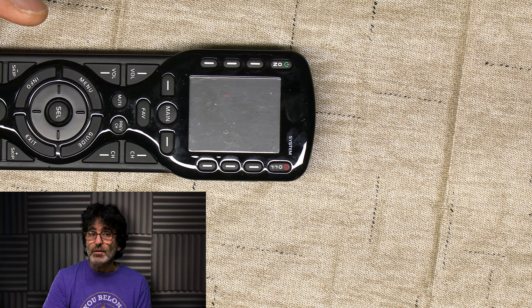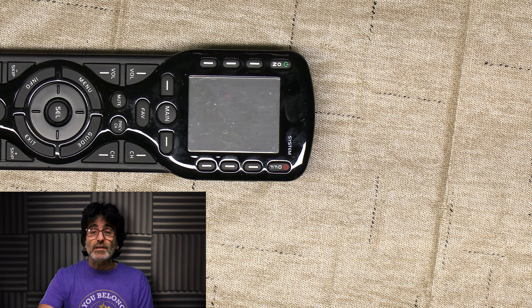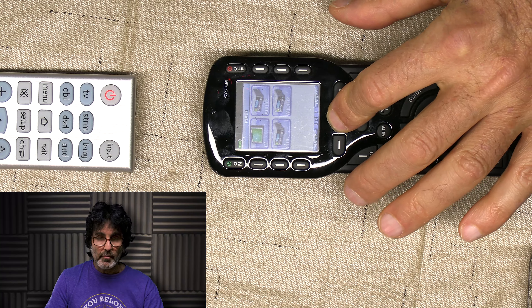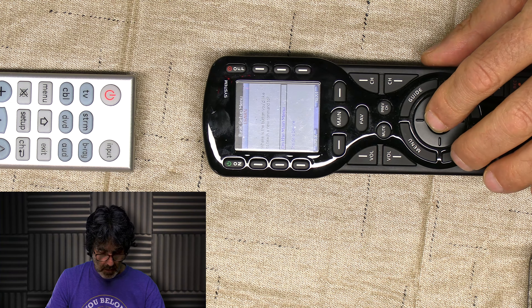Next. So we're working with an LG TV. I know this first code here is going to work — this 0522. If it didn't work, like if I wanted to test that code and nothing happened, you'll want to search for a different code. 522 is the first one. When you hit test, this gives you the option to actually test the code. You would want to go back to change the code if it didn't work. I know this code works, so I'm going to select pass.